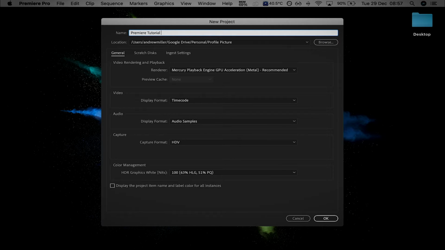If you're using a computer or a device which you're sharing, maybe put your name at the end of it as well, just so you know exactly whose it is. Some people like to date it, but you can always find the date in the file otherwise. And the next thing that is really important is to save the location, because of the amount of students that I have saying that they can't find their project afterwards because they didn't get that sorted.